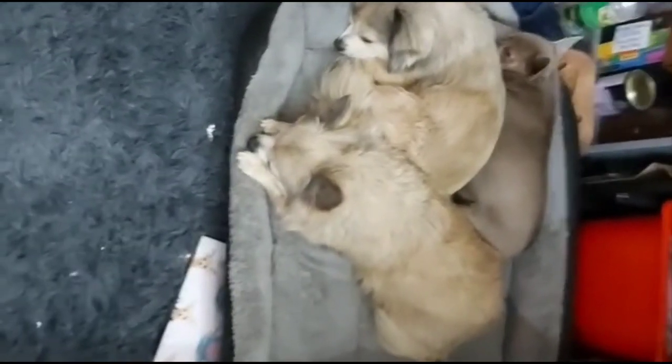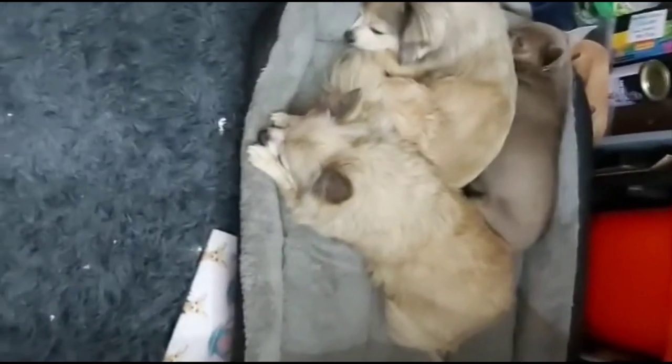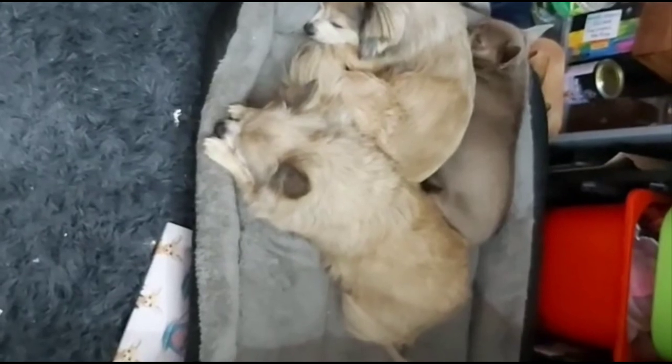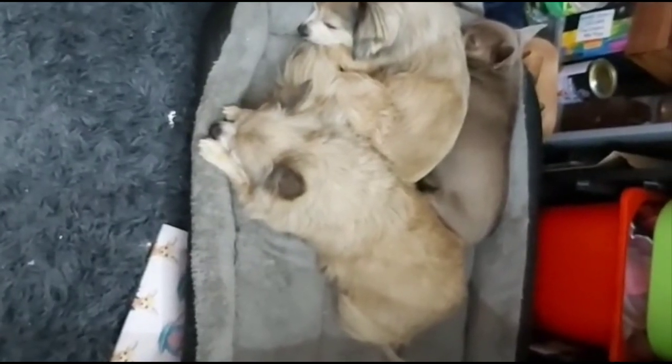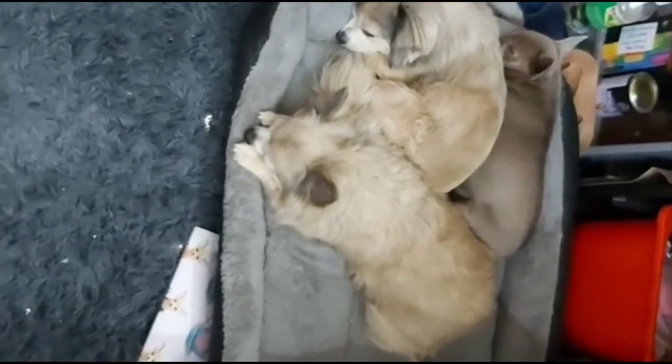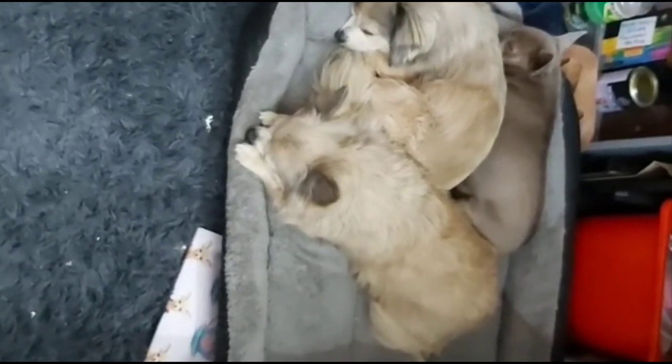There's my reference picture, so I can see what you all say to me. And there are the three chihuahuas. The brown one at the back is Mr. Snorer, Pep. So they sleep in here while I do my art and stuff.